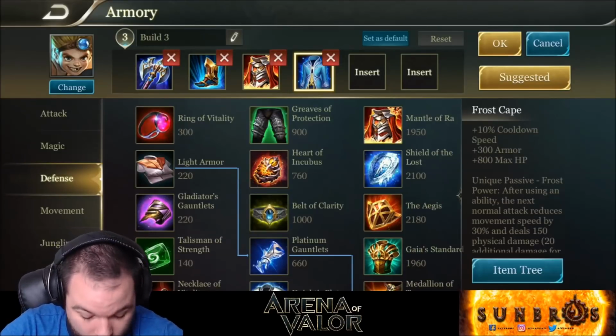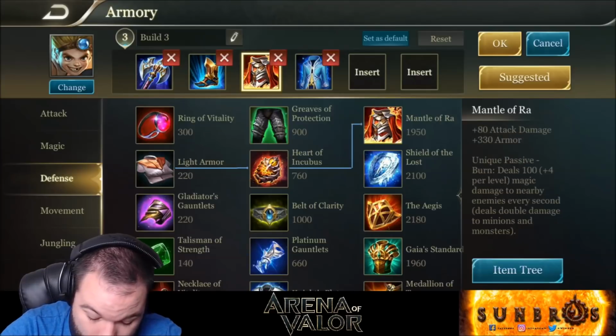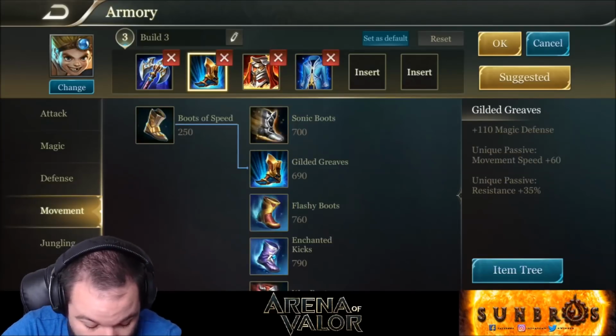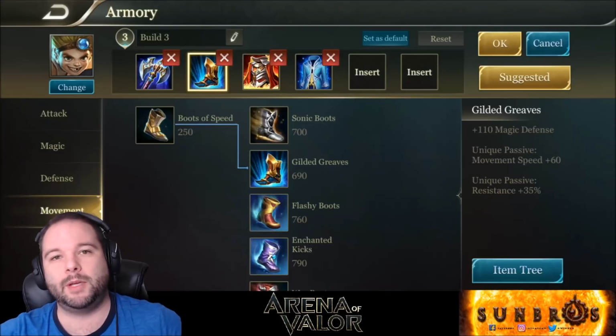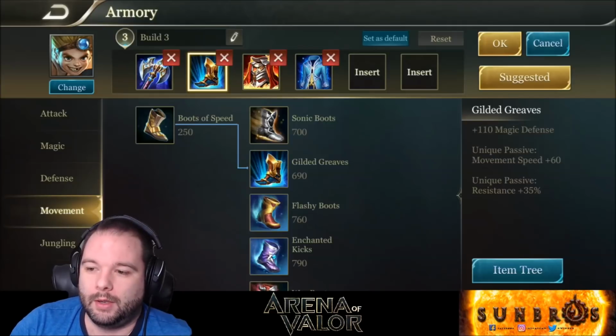And then our next item is going to give us, so right now what we have is we have 630 armor, and then we have 102 magic defense. So we want to make sure we build more magic defense, because what we're facing a lot right now, in NA especially, is a lot of Tulans, L'Oreals, Zills.